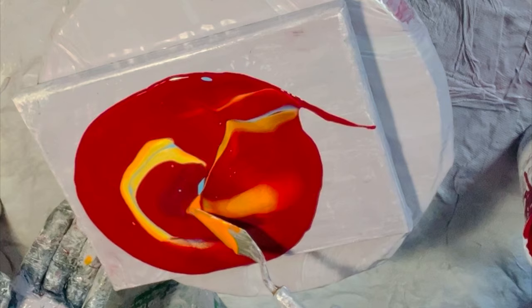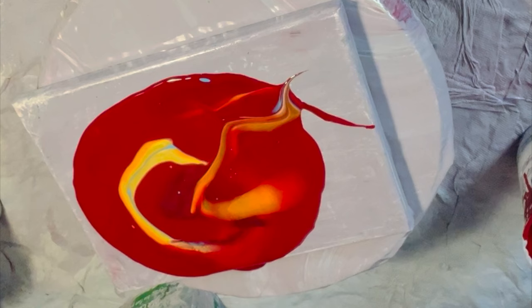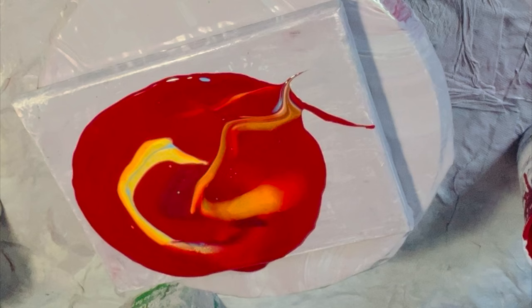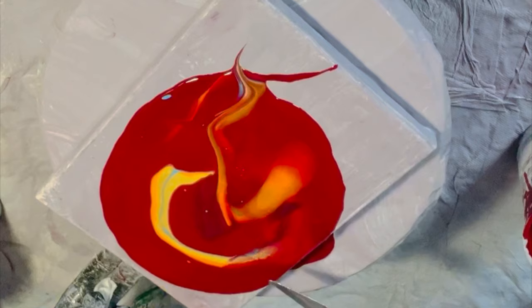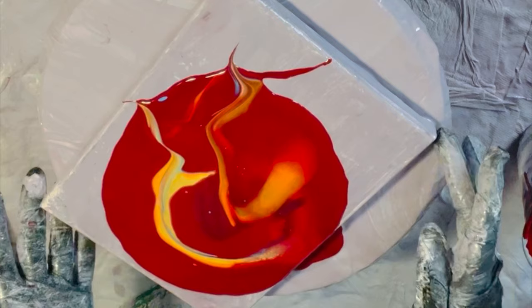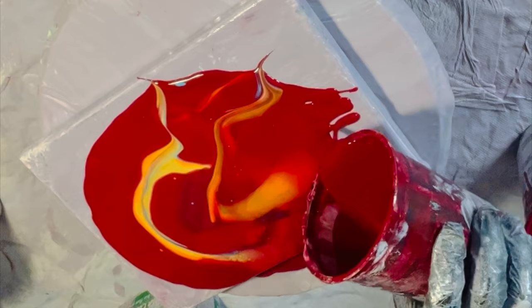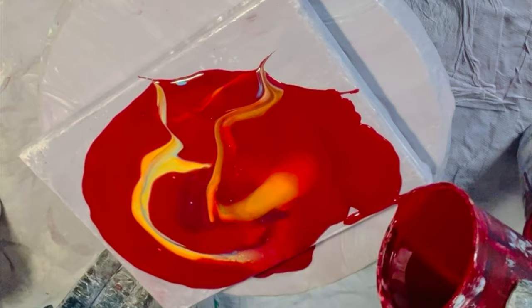Have a look now as the cup is going down really, really slowly across the paint, revealing the oranges, the gold, and a little tiny bit of blue. Even at this point you can see a little bit of green as well. I'm now going to use the palette knife after getting rid of the bubbles — I'm just going to encourage some of the paint to come up from underneath. One of the lovely things about using a palette knife is when you go deeper into the base pillow, you can pick up different colours and you never know what's going to come up.